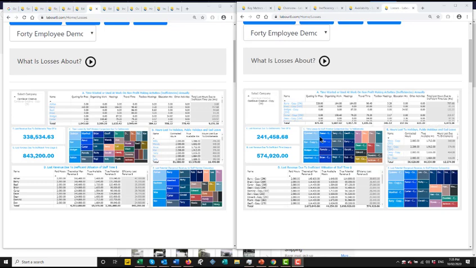The patchwork box on the left here is actually a quick spotter for all the figures on the right. For the want of a better term, the worst offenders are highlighted in the biggest blocks, and the same down here. Of great importance should be these two figures: lost revenue due to entitlements. So you can see here it's $338,000, and we can see here due to inefficiencies we have $843,000 lost. So we're talking close to $1.2 million of total losses, which could be a target to address.